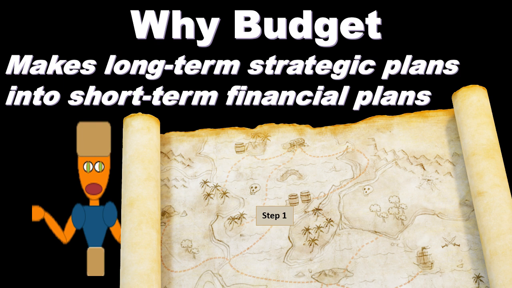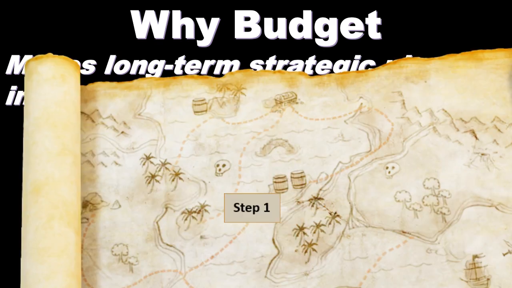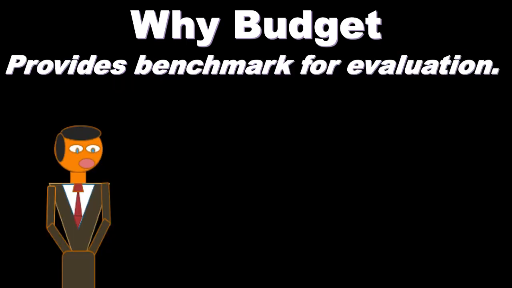Makes long-term strategy plans into short-term financial plans. Remember that we do have that long-term type of vision. What we're trying to do is take that long-term vision, which seems like it's not obtainable in the immediate present, because it's a long-term vision, and break it down into immediate financial strategies, because financial strategies are those that we can measure easily. We want to break down that long-term vision into strategies that people can then focus on and work towards within a specific time period, within the framework of the long-term vision.